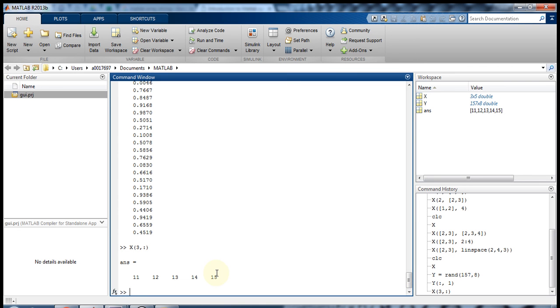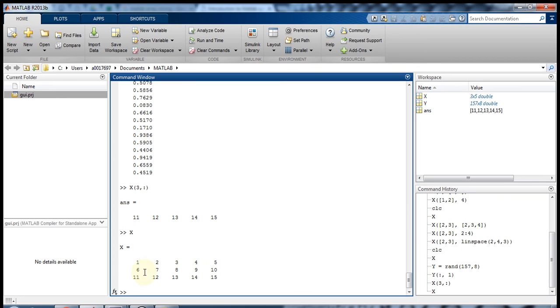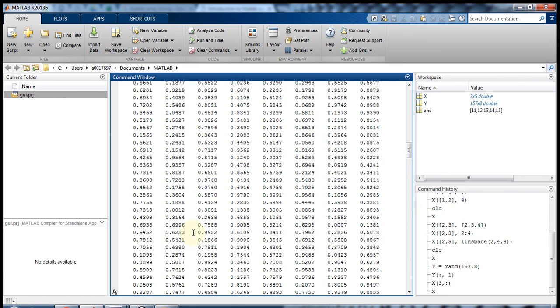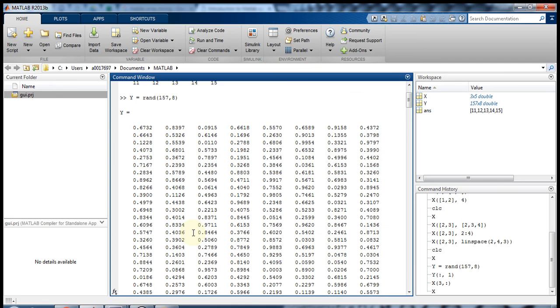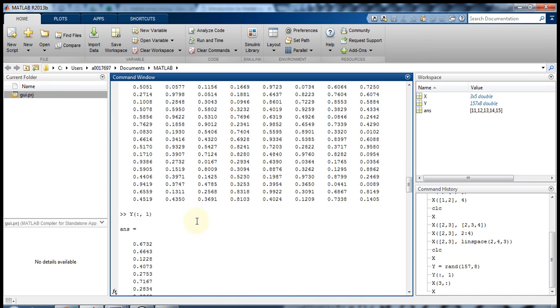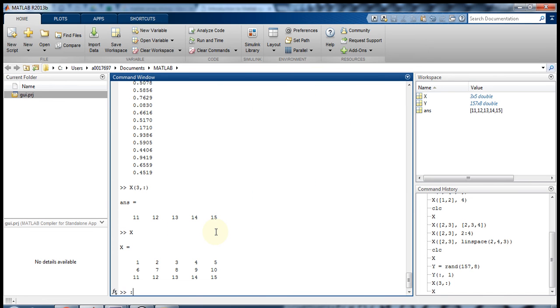Then it gives me all of the columns in the third row. So that's just a nice set of functionality that MATLAB has built in for slicing arrays, accessing data of matrices. If I want to find whole rows or whole columns, I use the colon operator to do it.